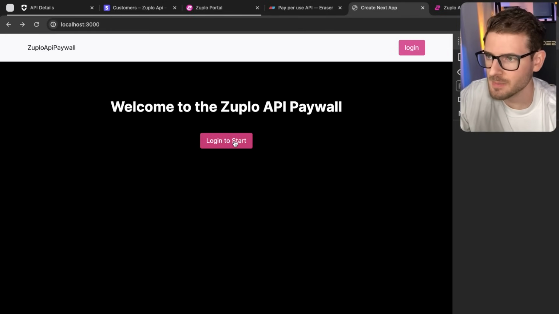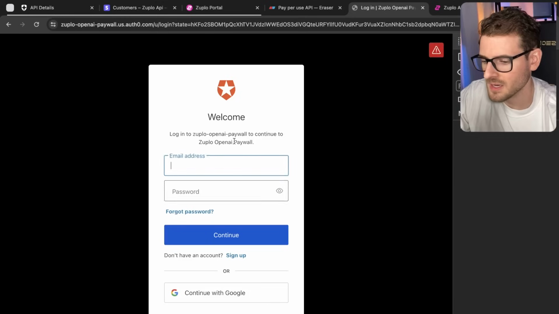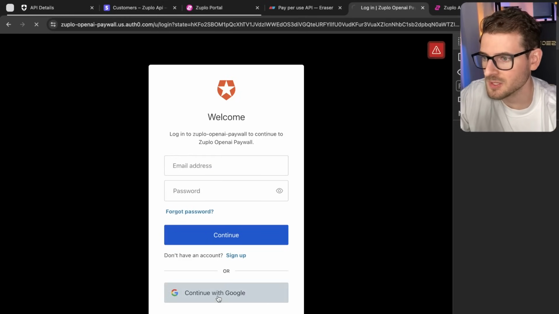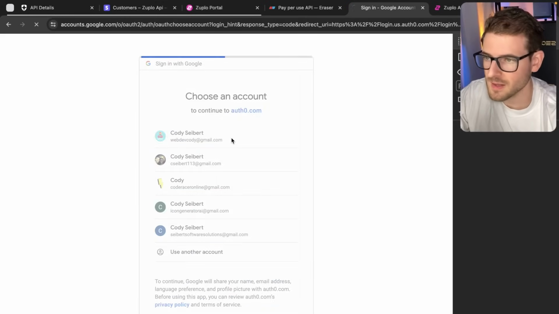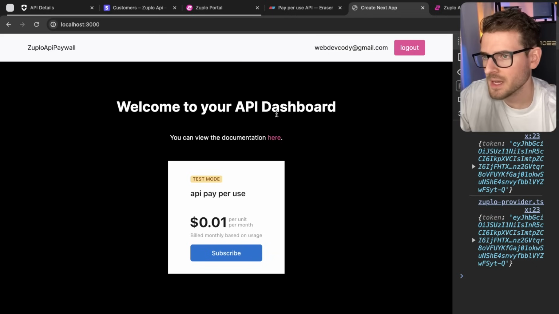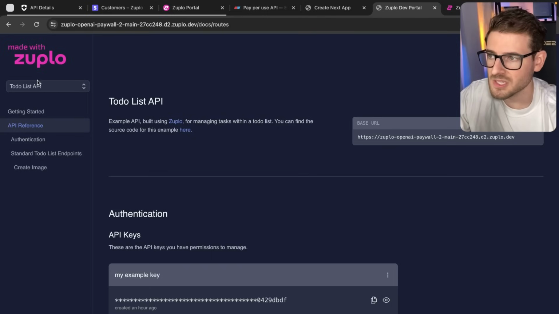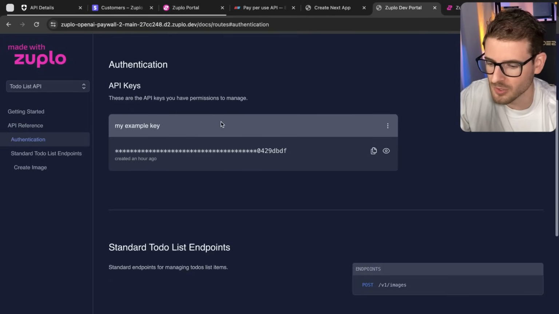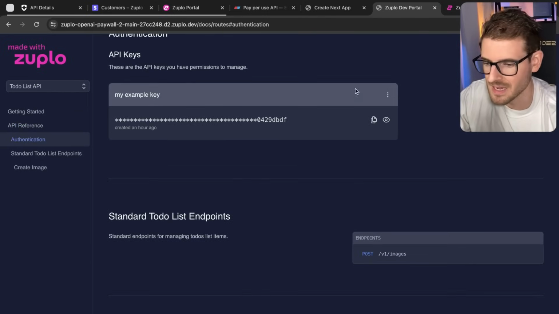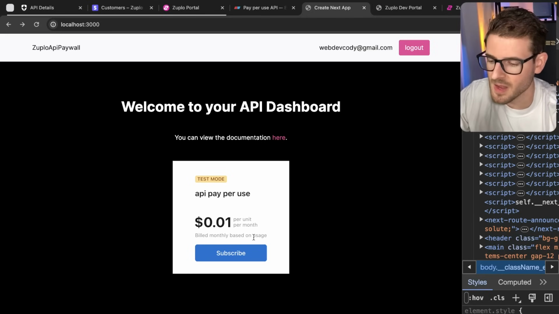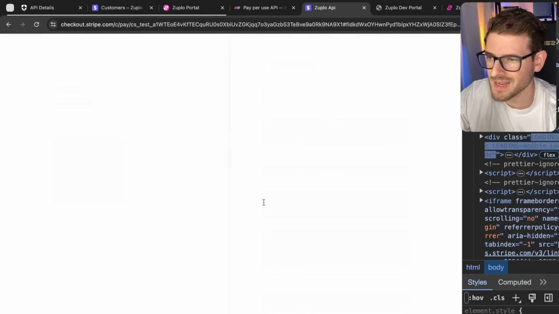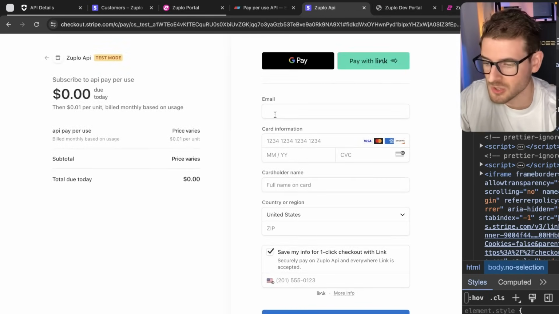I have a Next.js application here, and when I log in, it's going to use Auth0, which allows me to basically log in with my Google accounts. And after you log in, it basically gives your users the ability to subscribe to your API. So I'm using Stripe, which has this pricing table. I also have some nice documentation set up that people can go through to figure out what endpoints they can hit. So in order for users to use my API, they need to first subscribe so I can bill them at the end of the month for how much usage they used.